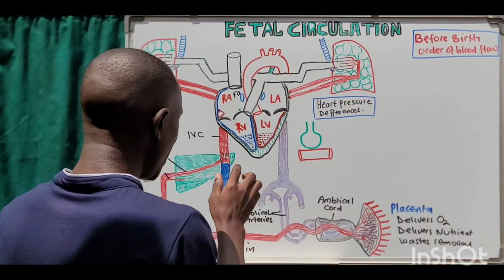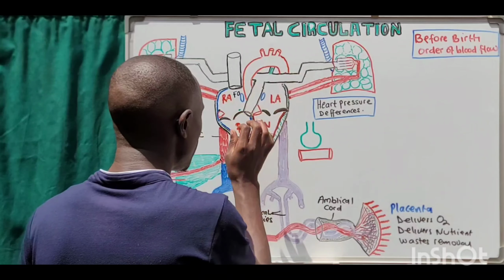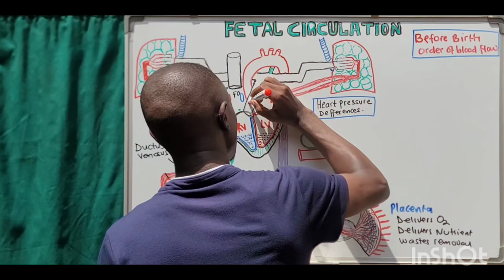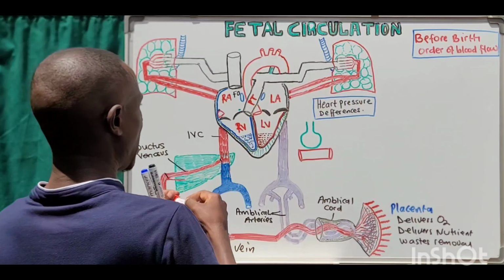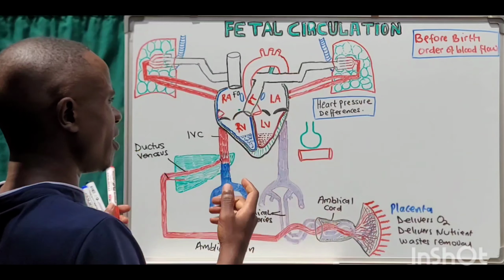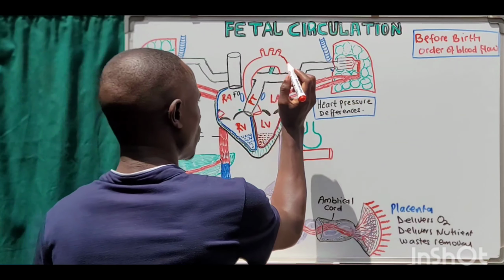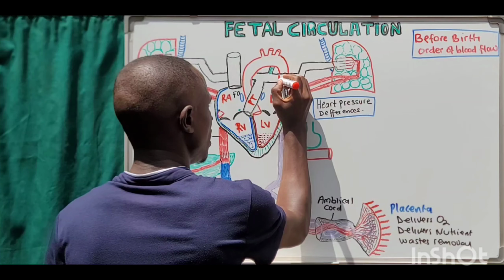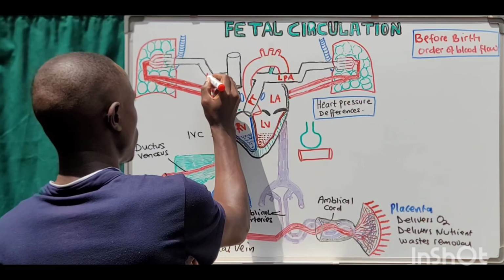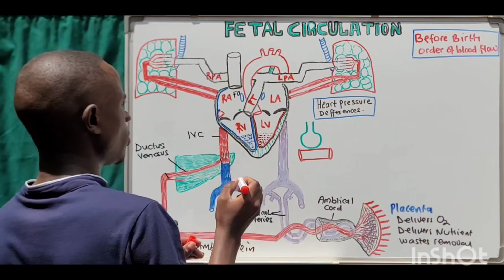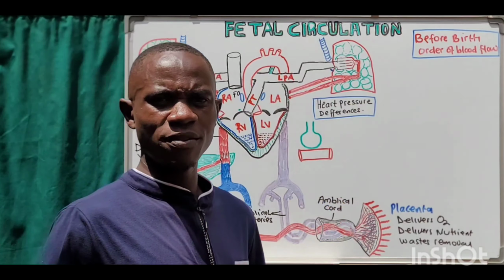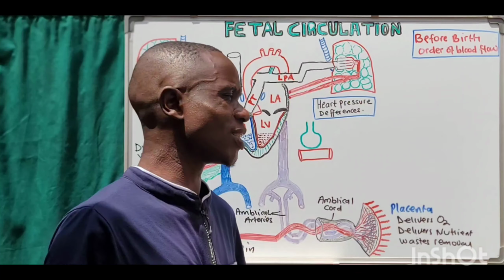Then when you come over here, this one here is our pulmonary trunk. I'm going to denote it as PT, and of course, as the pulmonary trunk moves up here, it's going to be bifurcating into the right and the left pulmonary arteries. Like this one here is going to be the left pulmonary artery, and this side here is going to be the right pulmonary artery. Now, there is something which is so much beautiful during fetal life, or for the case of pulmonary circulation.